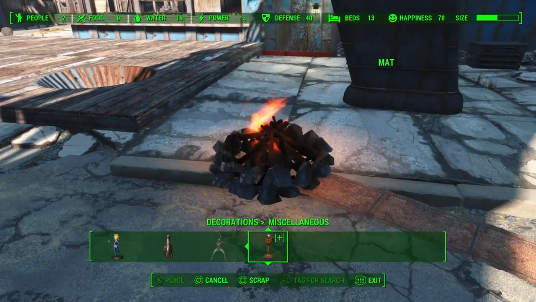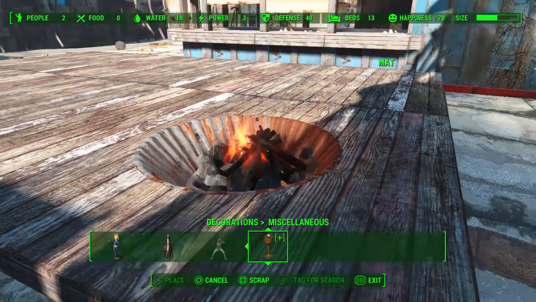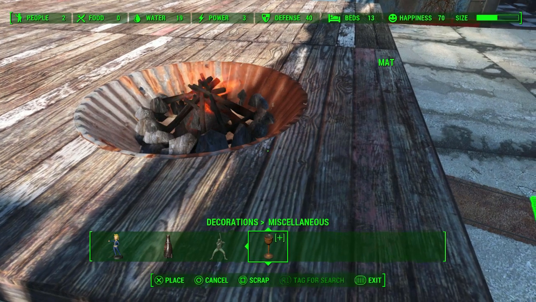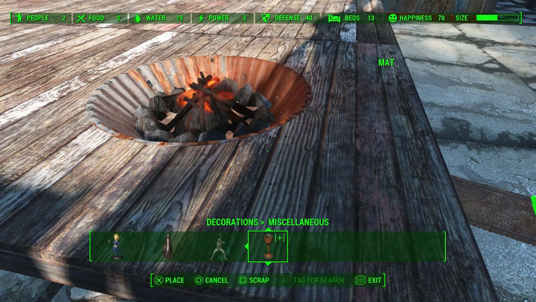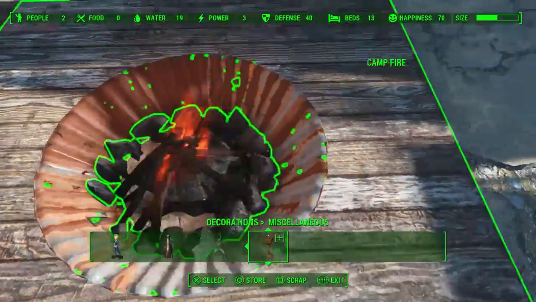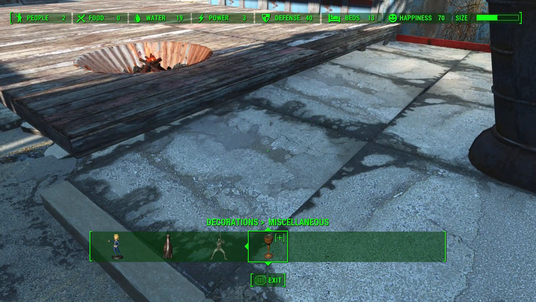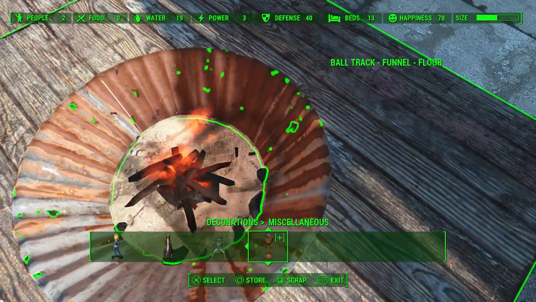Okay, let's get a little closer. That was too close. If the rug isn't in your point of view, or in your line of sight, rather, it doesn't seem to let you place it. You have to be able to see it. Okay. Looks good. Now, if it will just stay put when I remove these rugs. Okay. There we go. Except it fell a lot farther than I wanted it to.